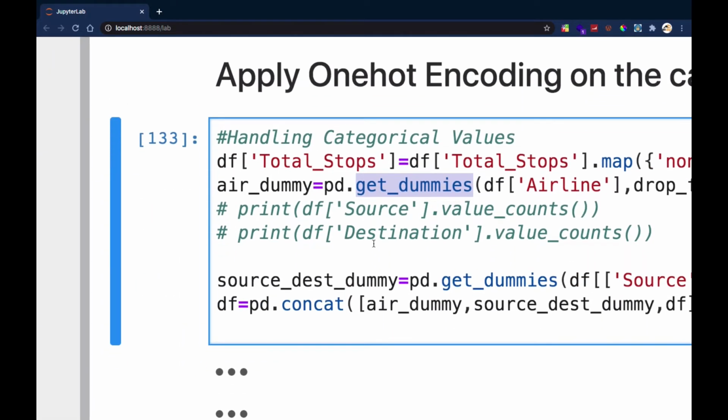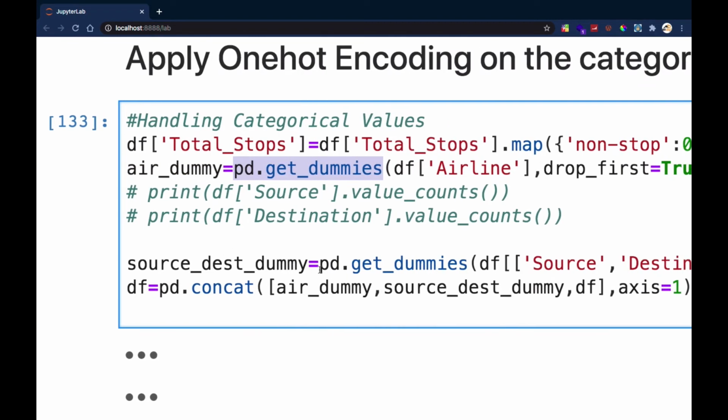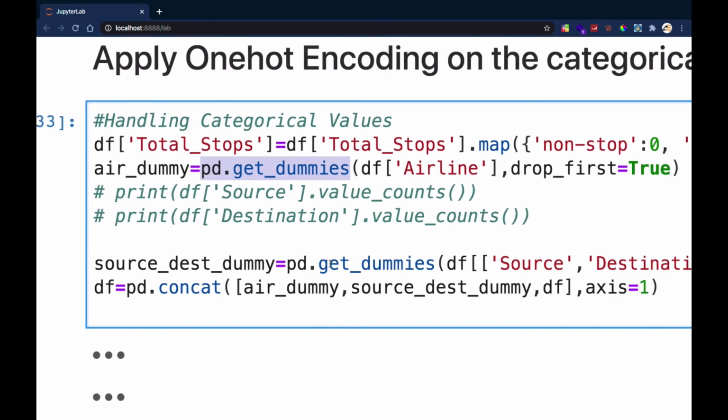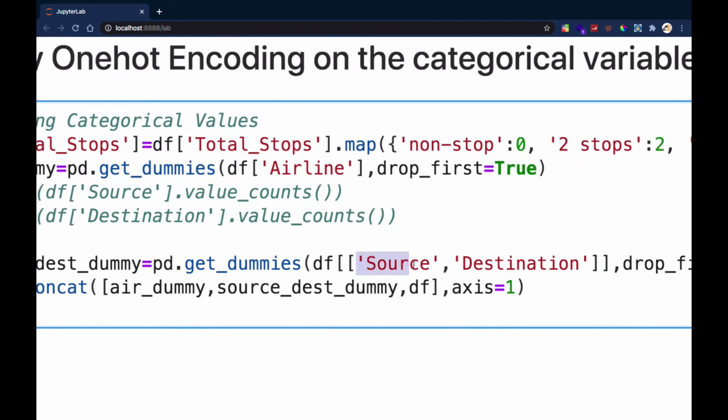And then after that is done, don't forget that over here I'm getting the Air dummy dataset when I created the dummy variables. And then I'm going to do the same thing for the source and the destination. So I'm going to create dummy variables for the source variables and then the destinations.